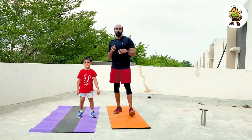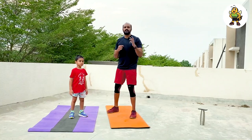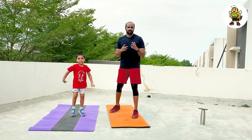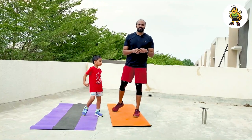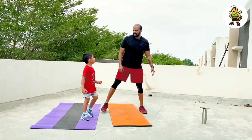I want you to create your own punching combination, all right? It can be a mix of punches, a mix of defense, and a mix of footwork as well. Add everything up and make your own 5-6 step combination and put it in the comment section. All right, let's get started with the cool downs.